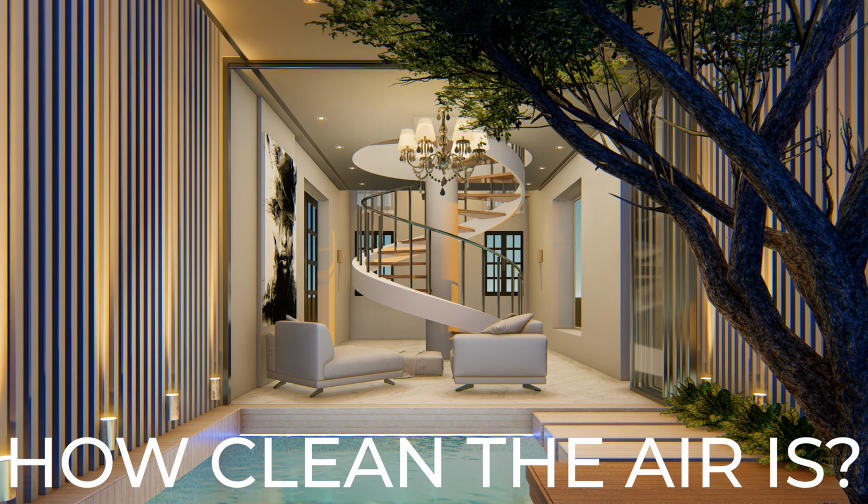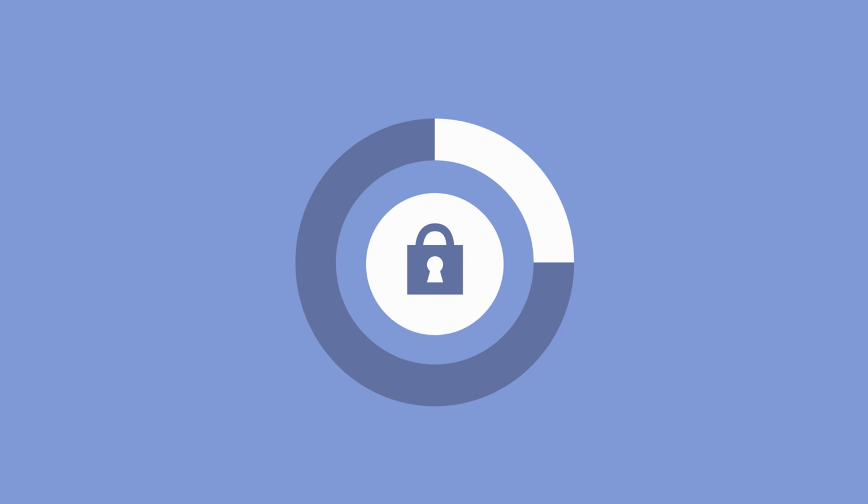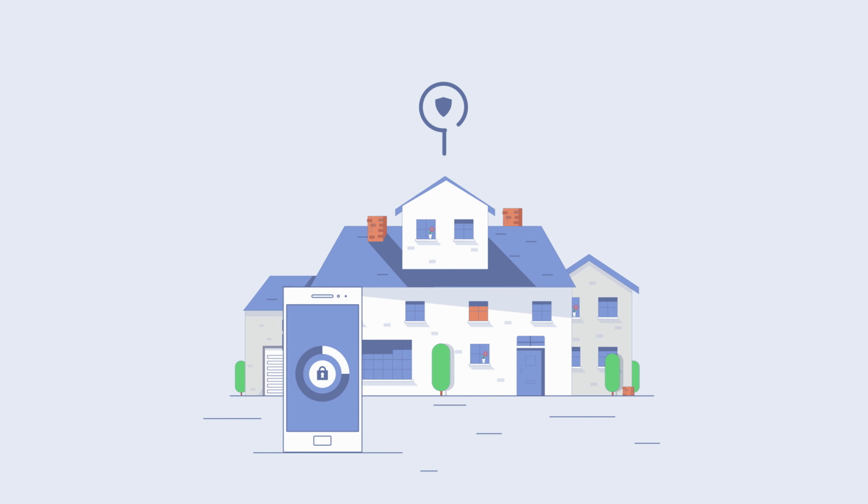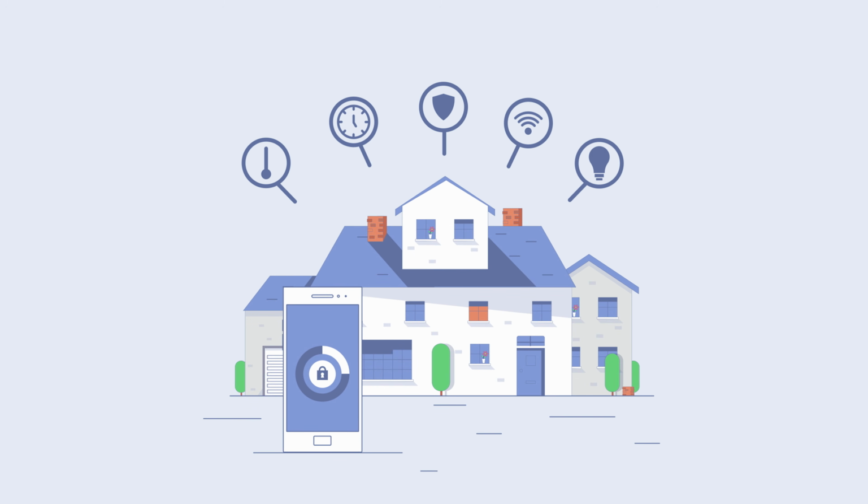Now, have you ever really wondered exactly how clean the air is in your home? There are a number of elements that go into having clean and healthy air in your living spaces. Now, thanks to today's technology, you can not only monitor your home's air quality, but also improve it. So stick around as we take a look at the different types of smart home air quality sensors and how to use them to keep your home's air fresh.